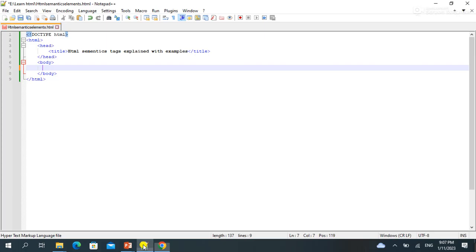Now let's type the syntax for writing the section tag.